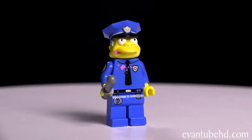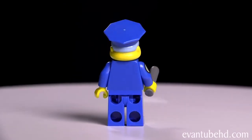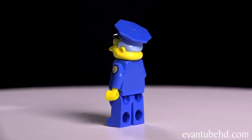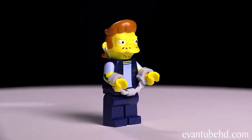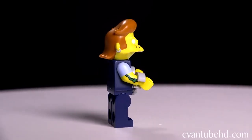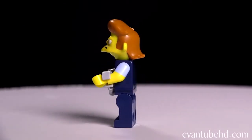Next, we have Chief Wiggum. We have a bunch of Chief Wiggums, but this one has donut splatter. He comes with a little nightstick. He's got his blue uniform and blue hat, a pair of handcuffs printed on him as well as a badge. He has frosting on his shirt and on the corner of his mouth — this guy needs some napkins. And finally, we have Snake the Jailbird. He comes with handcuffs, dark blue pants with a matching vest and a light blue t-shirt, a snake tattoo on his right arm, some whiskers and an earring on his right ear, and an orangey-brown mullet — it's all business in the front but a party in the back.